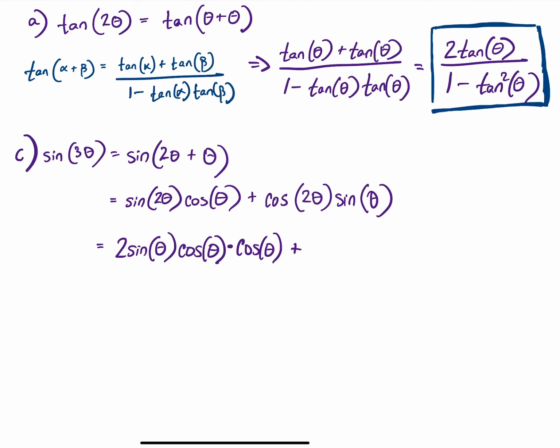Then we have the cosine of 2 theta. So we can use whichever one we want to. Let's try to express this all in terms of just the sine of theta, ultimately. So I'm going to use the formula for the cosine of 2 theta as 1 minus 2 sine squared times the sine.